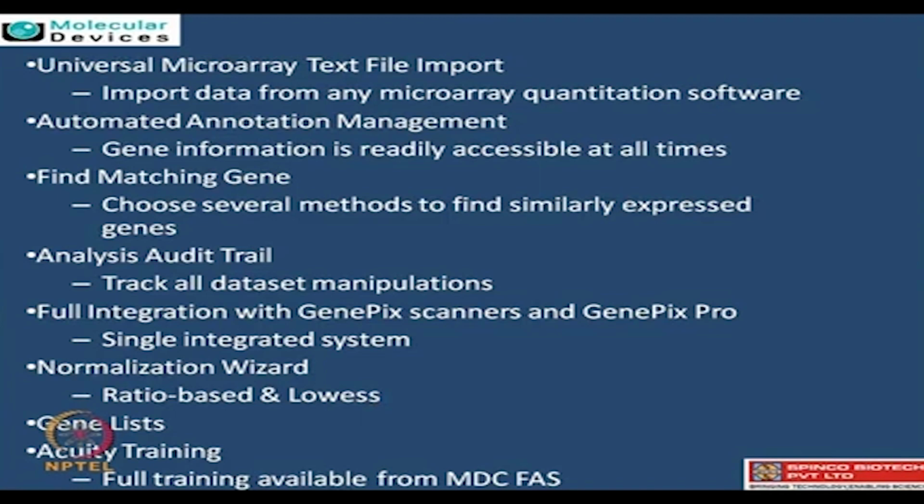Sure. The sharing becomes very important in that. So full integration with GenePix Scanner and GenePix Pro allows the users of GenePix Pro to immediately store the data and start doing the tertiary level statistical analysis. But this software is also compatible with other scanners and other platforms? Yes, as it can take any text file.